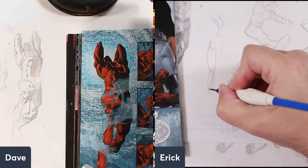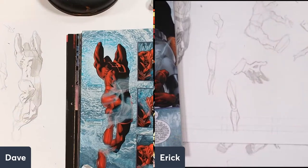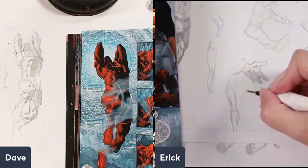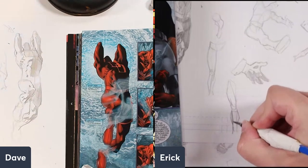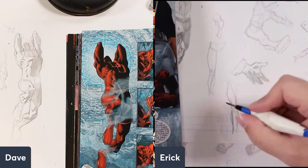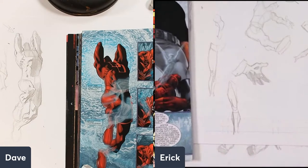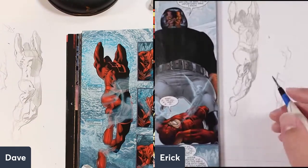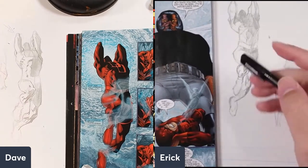And I see it in yours, and it's something I've always strived to place in, because really, if I were to just do this, it looks wrong. If you just add the shin, it doesn't look right. No, it doesn't. There needs to be some kind of, I'm sure there's some muscle riding on top there, but yeah. Anyway. And I like that shape, so I'm going to put it back in there. There we go. All right.